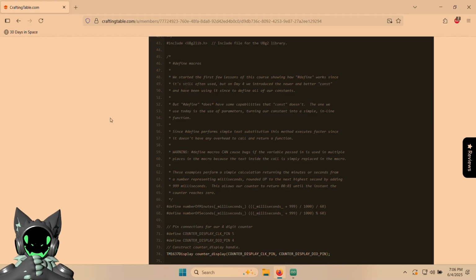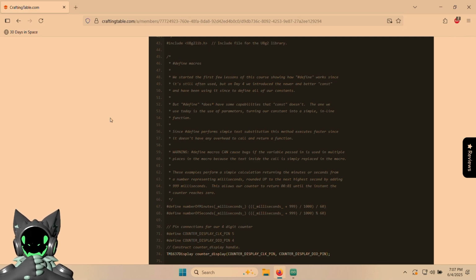Warning: define macros can cause bugs if the variable passed in is used in multiple places in the macro, because the text inside the call is simply replaced into the macro. These examples perform a simple calculation, returning the minutes or seconds from a number representing milliseconds, rounded up to the next highest second by adding 999 milliseconds.